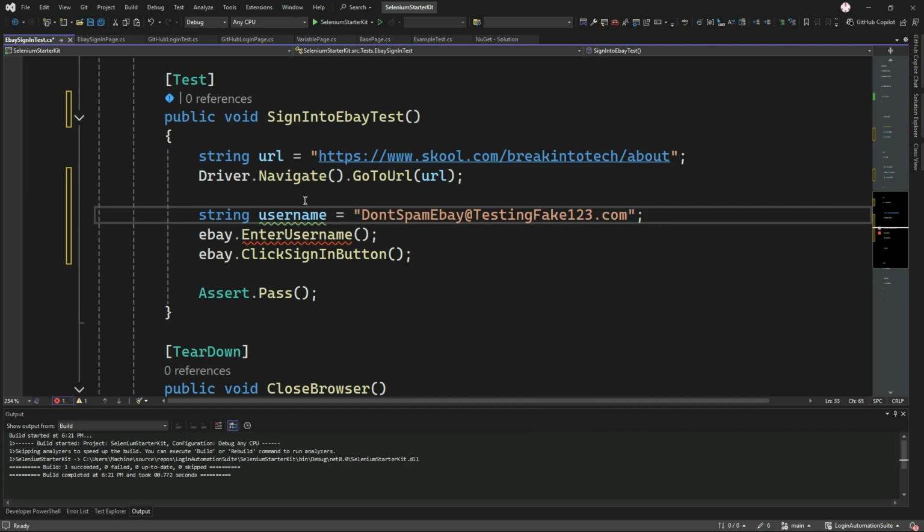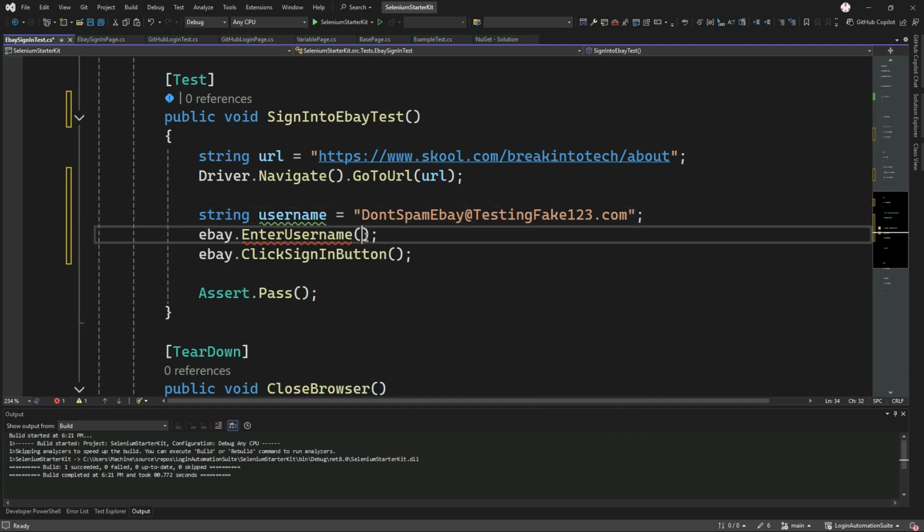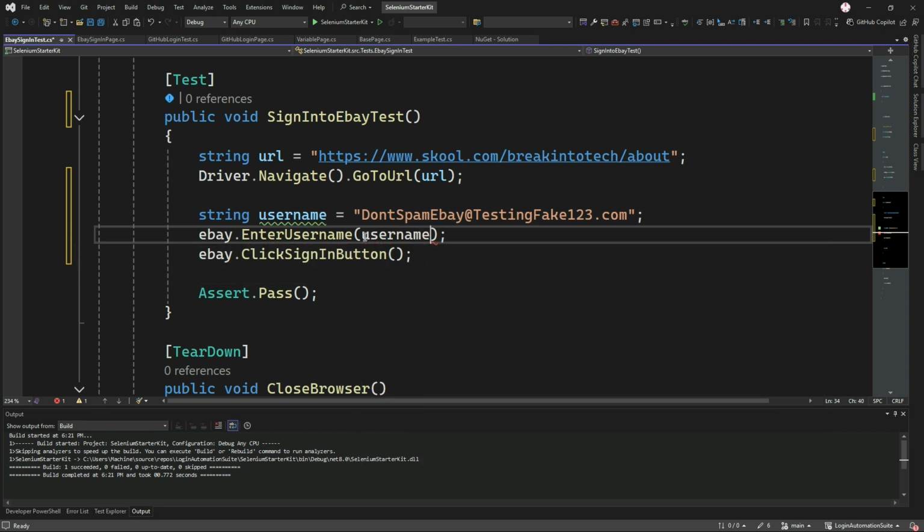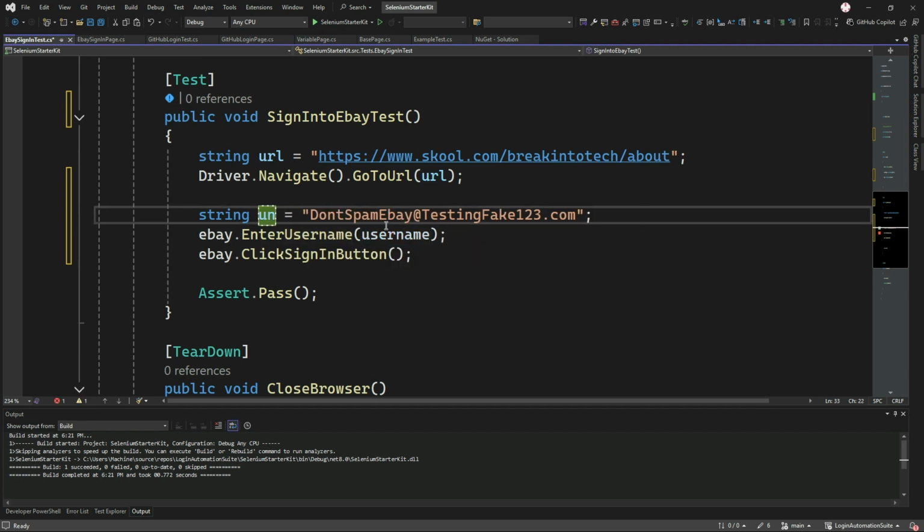That's what we'll do. And then we'll pass that in to our method. We'll pass this username into here. We could call it something else. We could call it UN for short. Doesn't matter as long as it's consistent. But here, let's just go back.